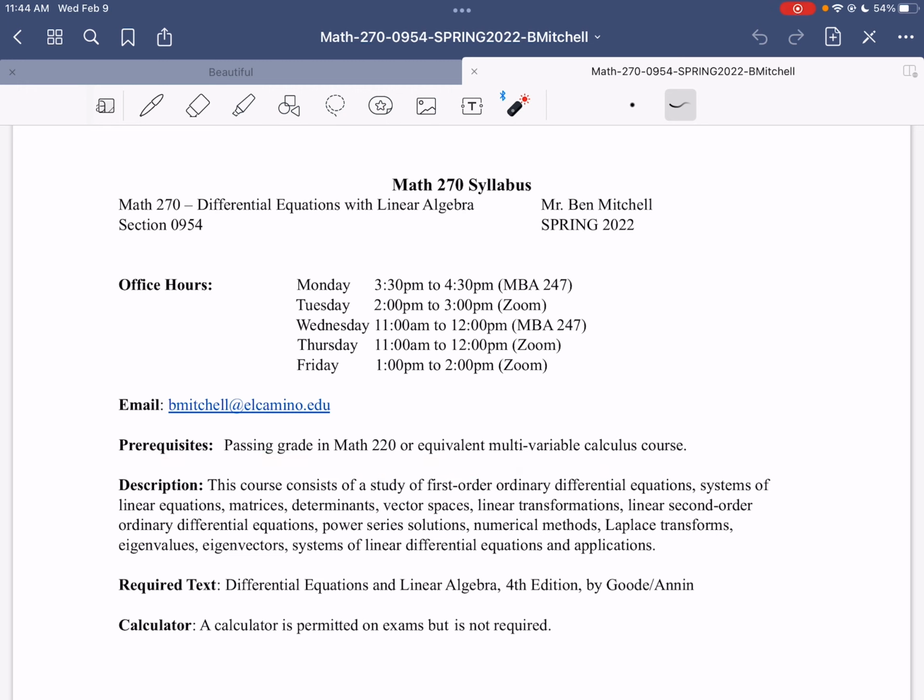In terms of what you need for this class, the prerequisite is that you've successfully passed Math 220, which is our multivariable calculus course. In terms of what you really need for Math 270, you actually need more from some of the earlier calculus courses than from Math 220. We're going to be doing a lot with derivatives and integrals, so you want to make sure those two computational skills are strong. In terms of stuff directly from 220, there will be some stuff about vectors and understanding some of the multivariable derivatives. It's a good idea to brush up on those, but of course we'll mention them as they come up in our course.